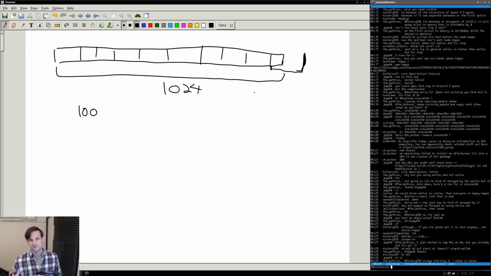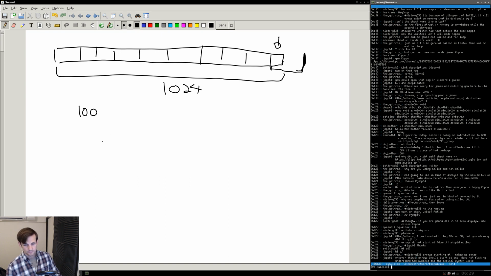Does that make sense? We're going to have to pick an extra block so that we make sure we do this computation, but there might be a little bit of wasted space over here. Obviously this can be fixed if we just use a multiple of 2, but that's okay. It's not a big deal.